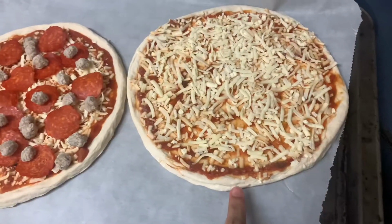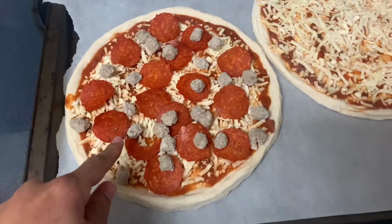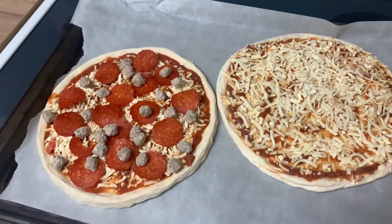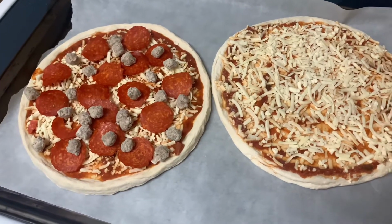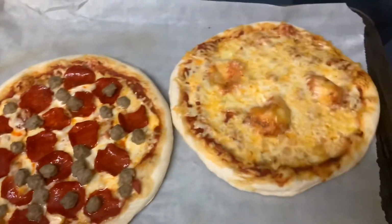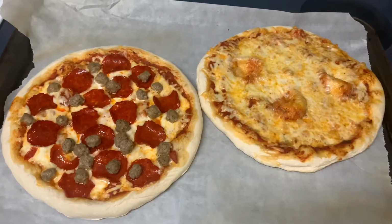So tonight I have some homemade freezer pizzas that we're gonna go ahead and eat. We have some pepperoni and sausage, and then we just have a cheese pizza. So just gonna pop this in the oven at 400 degrees for about 10 minutes or so, and then we'll be ready. All right, you guys, so I just took it out, and this one bubbled up quite a bit. This one's looking really good, so I'm just gonna cut these up and serve them up. And once again, it's a weeknight, so we're keeping it simple.